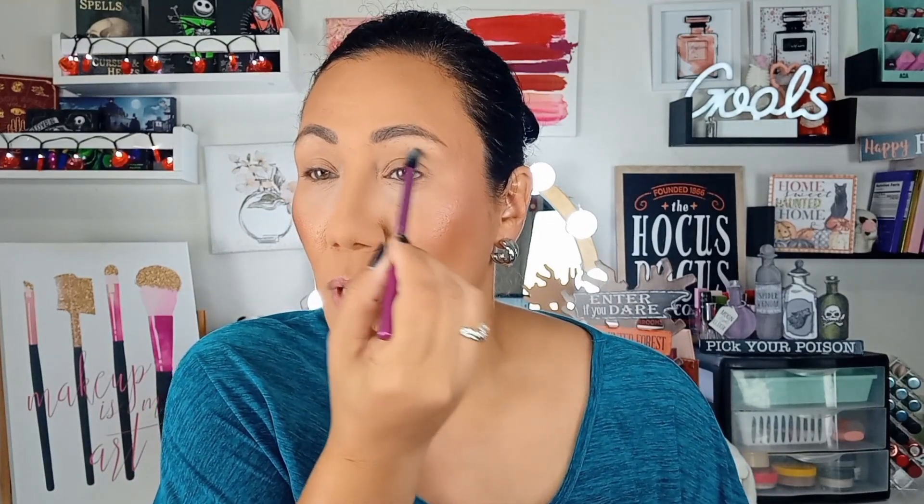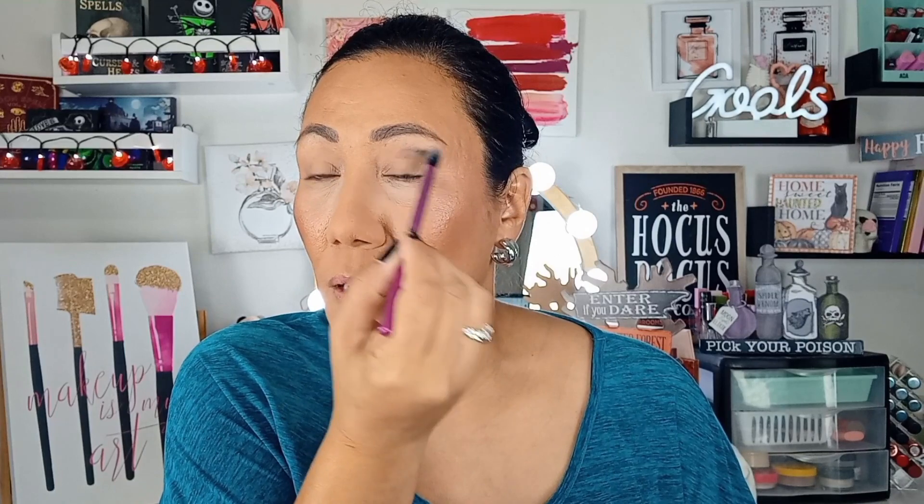That's it for look number one — let's move on to look number two. I've already primed my eyelids once again with my Party Proof eyeshadow primer from ColourPop in Caramel, and today we're going to do something a little bit smoky. I'm going to focus on this column — taking Calamity Jane into the crease first and then the deeper shade on the outer corner. Using my crease brush from Real Techniques, tapping off the brush just a little, and going directly into the crease, lightly building. Oh, that is super super pigmented — I'm definitely not going to have to dip a second time.